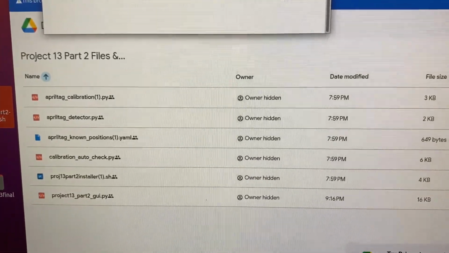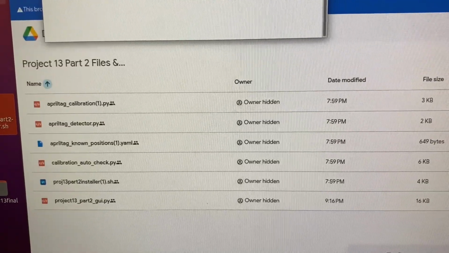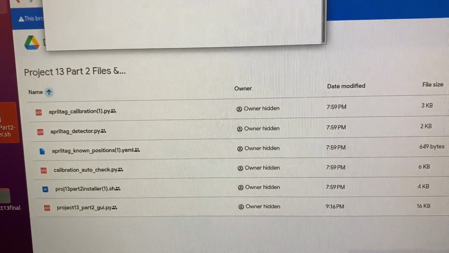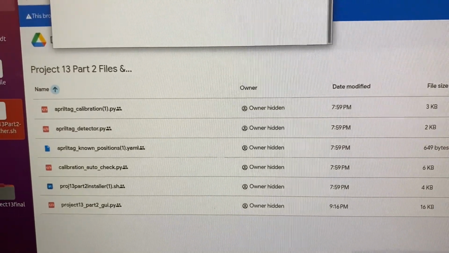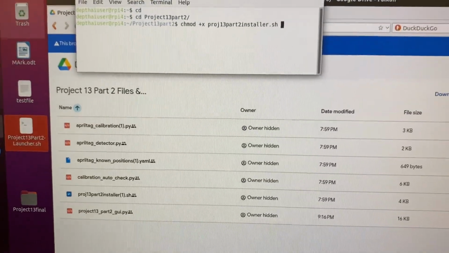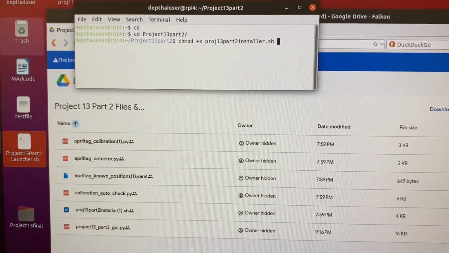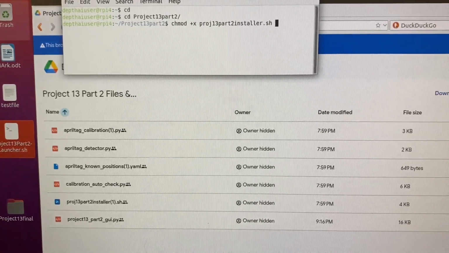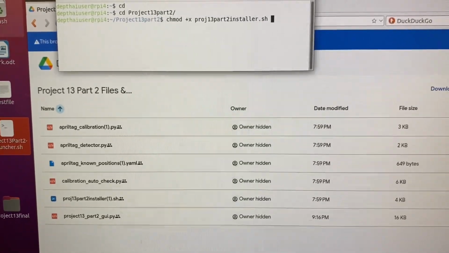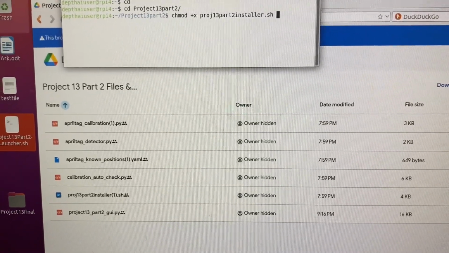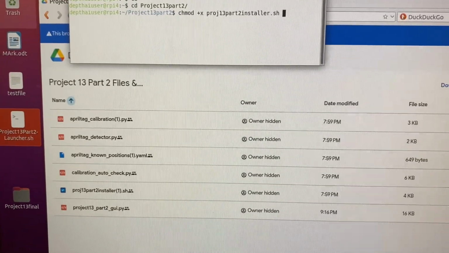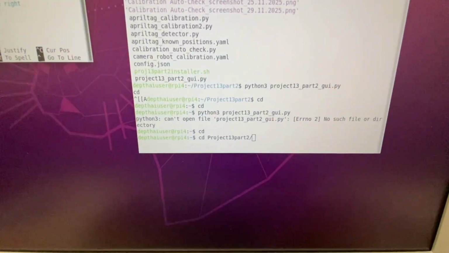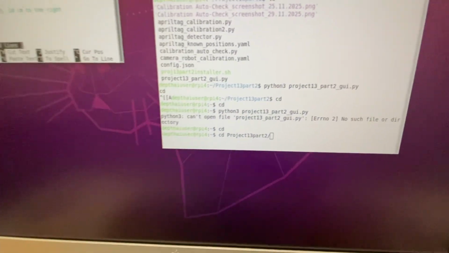Before downloading the files for reference purposes, know that they contain at least partially AI generated code, but the code does work for the Raspberry Pi 4B running Ubuntu 20.04. The GUI, the graphic user interface, needs to be in the same folder as the other shown files in order to work. And you want all those files inside the same folder.